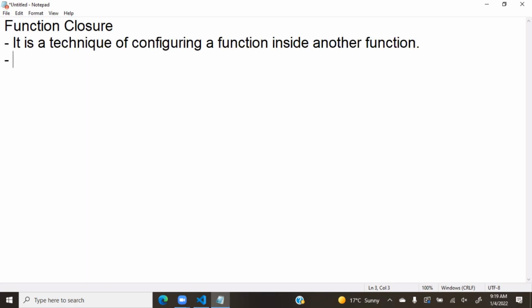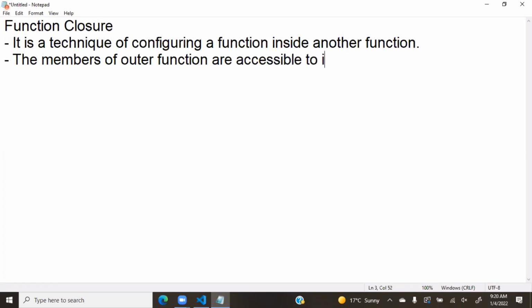Already we have done that, but here the point is that the members of the outer function are accessible to the inner function. The members of outer function are accessible to inner function.